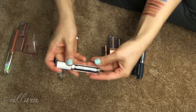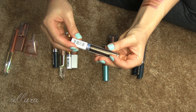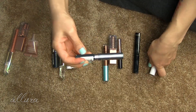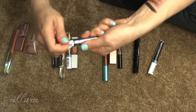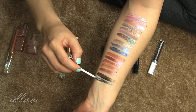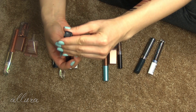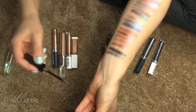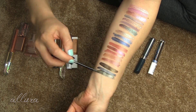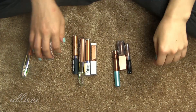I put the deepest shades together. First is a L'Oreal Brilliant Eyes in Royal Onyx, next is Rimmel Scandal Eyes in Slate Grey, and another one from Addiction in shade 006 Swimming the Pool. I'm going to keep the first one from L'Oreal and get rid of the last two.